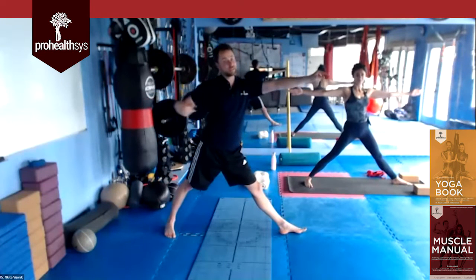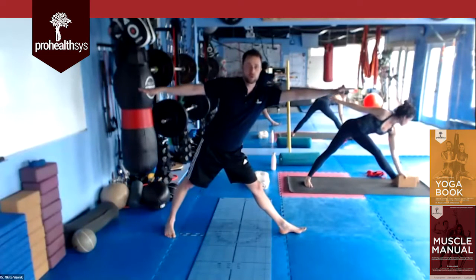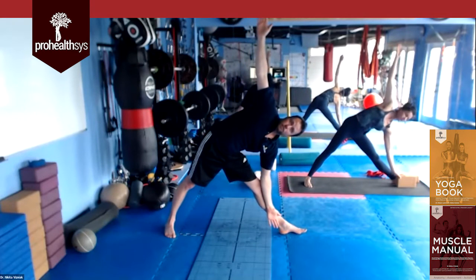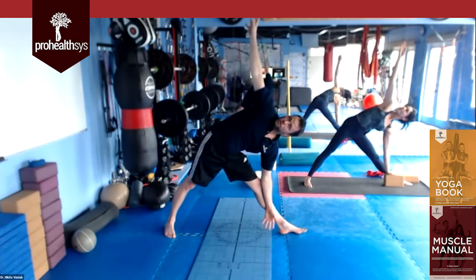Sassy hip check back. It does make a big difference. That hip check back puts a lot more tightness on the posterior capsule. Reaching forward more. And then whatever your version of triangle is, you can find yourself there. Look at that upper hand. It's a great position to try and maintain balance in too.